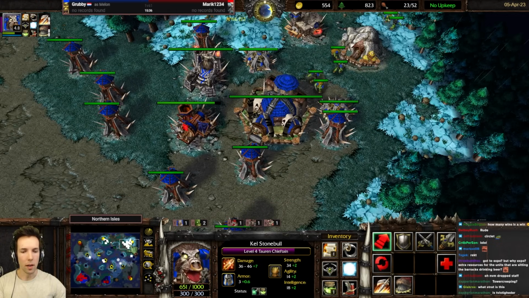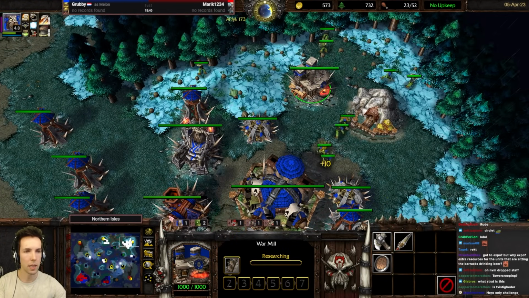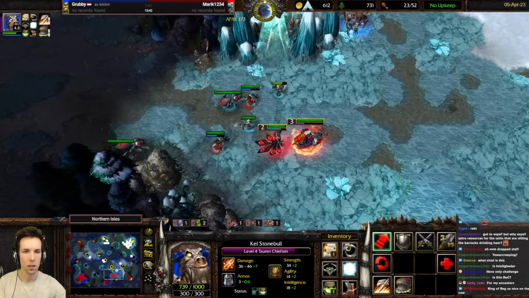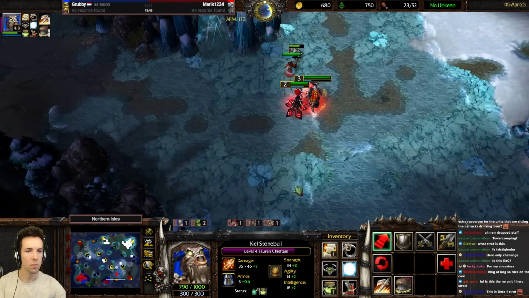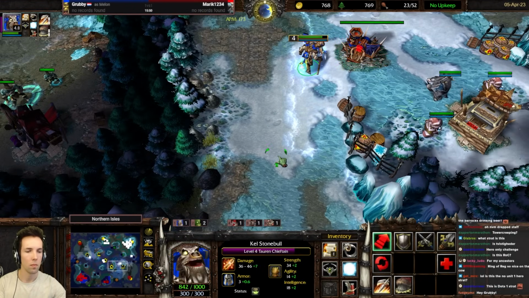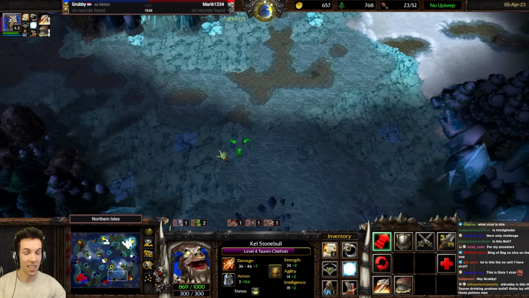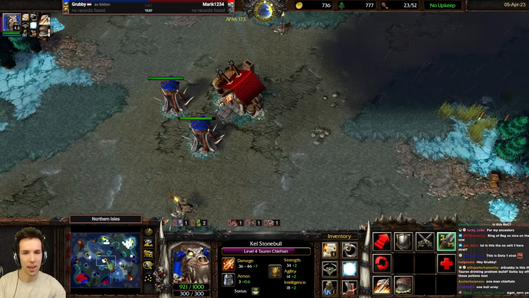He's had quite a lot of money for quite a while. Can get spikes level 2. Oh, hello. Does he start creeping? Ah, we can start creeping.